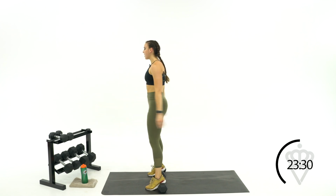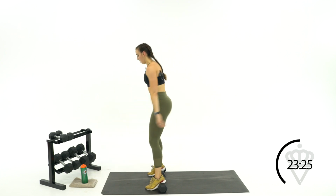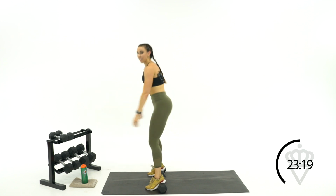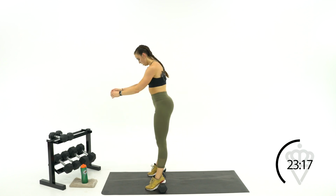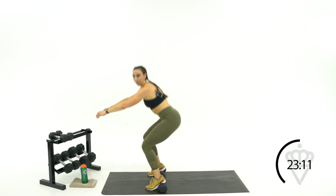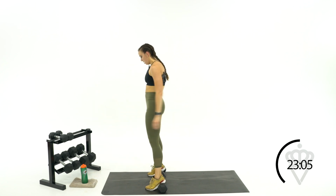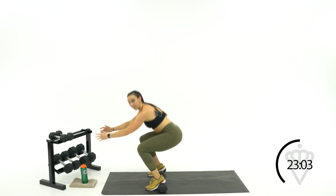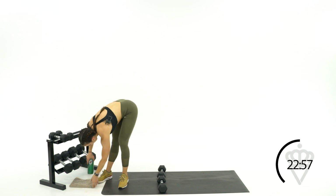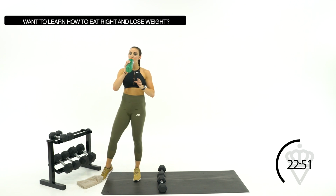That's it, last 30 seconds, right here. Go sit and stand. Come on, drop the hips. 20, 19. Perfect, perfect. You've got 10, 9, 8, 4, 3, 2, 1, and rest. 30 seconds rest. Grab some water, towel off if you need to. Whew. Great job.